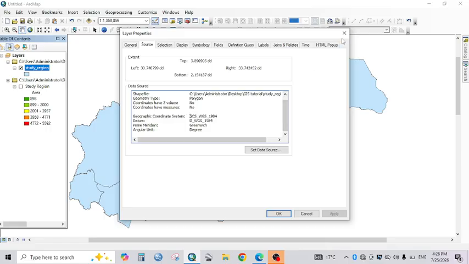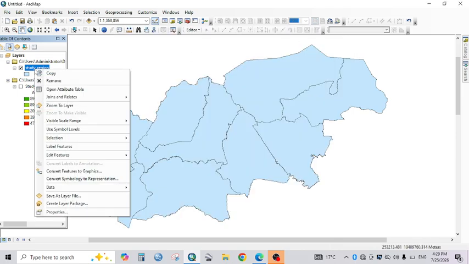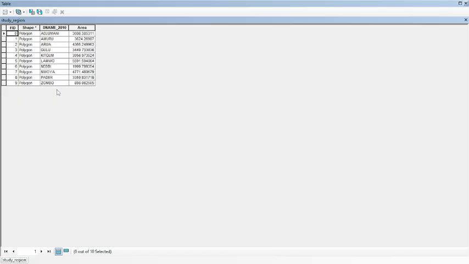So I want to prove to you my statement that a layer's geometry can never be calculated unless the layer has a projected coordinate system. Let's prove that. Let's head over to this layer's attribute table.